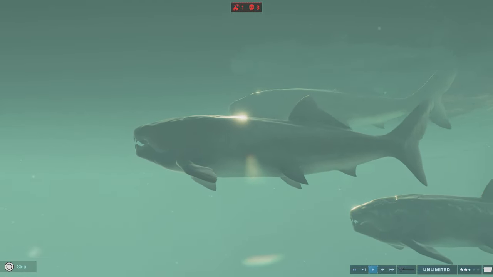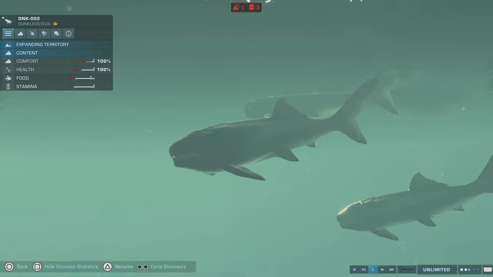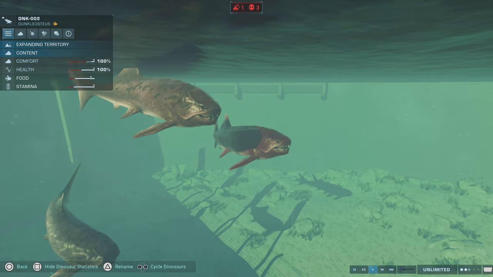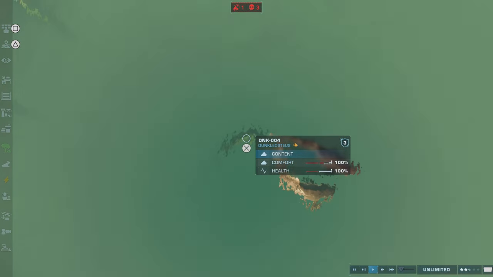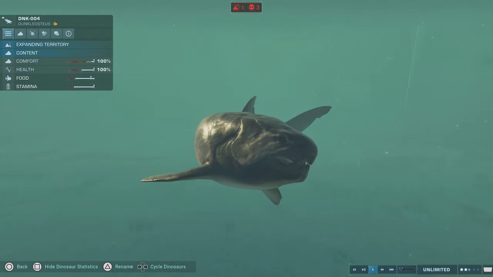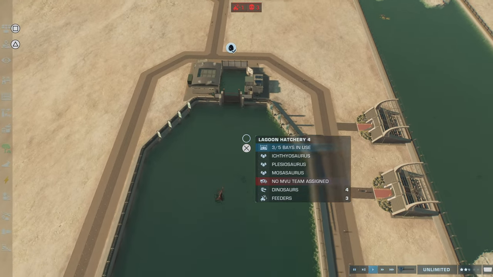Like, is this new music for them? Because, like, Jesus, it is really nice. And now we've got a pack of Dunkos, and we've got some badass skins. And, of course, I favor the darker skin, which is Dunko 4. He actually looks not too bad. I do like that red one, though, not gonna lie. These guys are pretty nice.